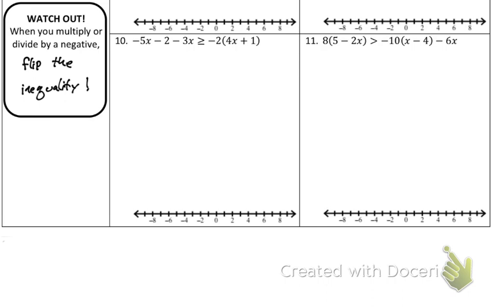All right, these are two special cases. When solving these, I'm just going to go through them quickly because I assume you can actually solve these. I'm going to end up having negative 8x minus 2 is greater than or equal to negative 8x minus 2. We're going to notice that this is either a true or a false statement because both things are the exact same. If you don't realize that, we can always add 8x to both sides and we come up with negative 2 is bigger than or equal to negative 2.